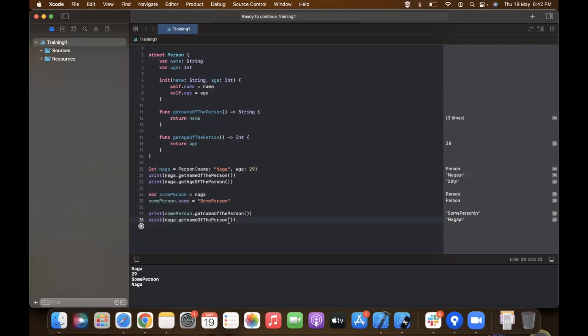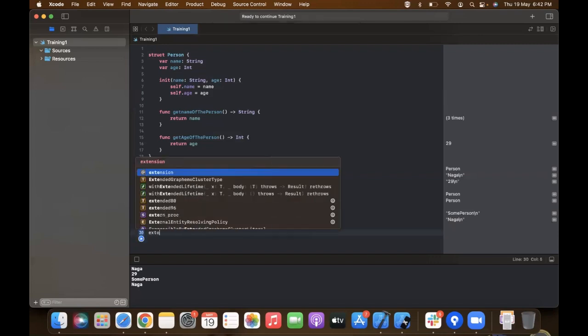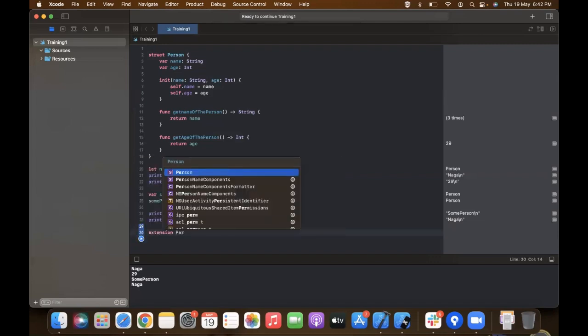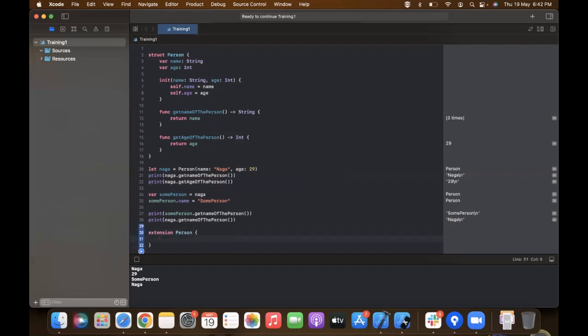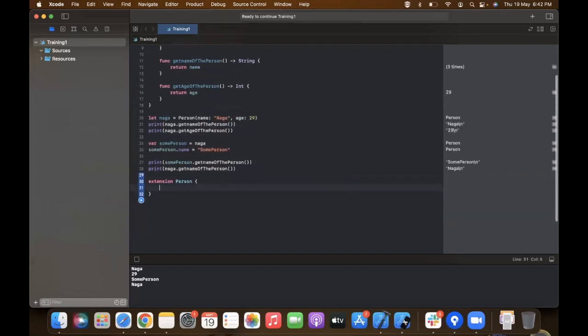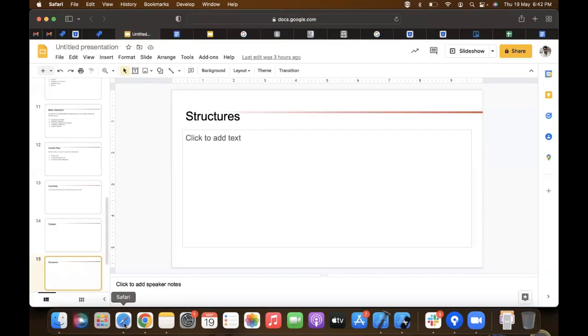Structs are lightweight objects compared with classes. Also you can extend structs like classes. Okay, that was about structs.